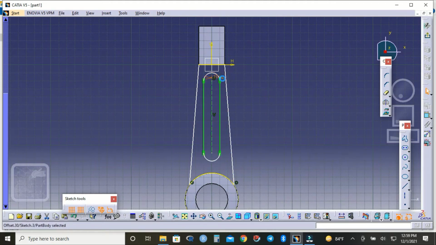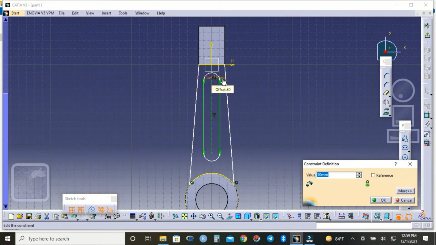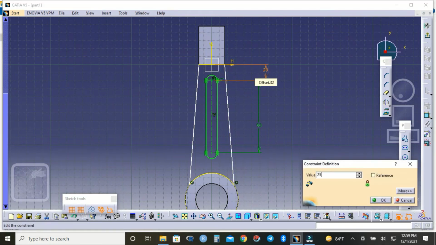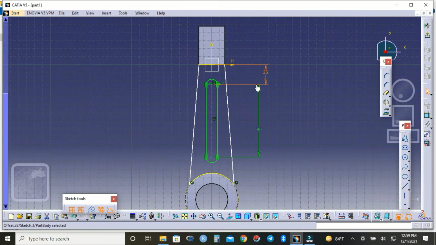Okay, the radius of this is 7 mm, and also the length of this is 90, so it is by default 90. Then the distance of this from the horizontal line is about 25. So now it is fully constrained. Then it is changed to deep green. So exit the workbench.